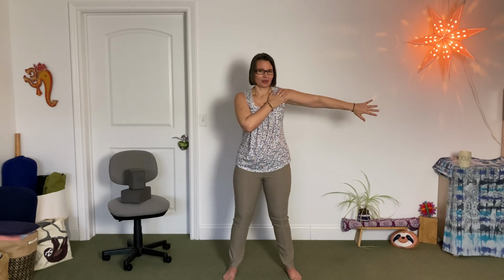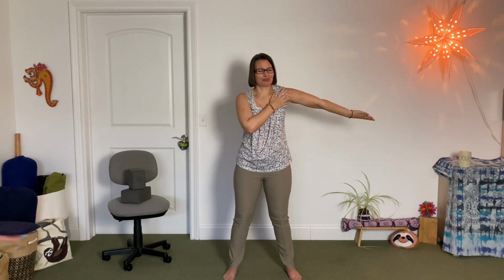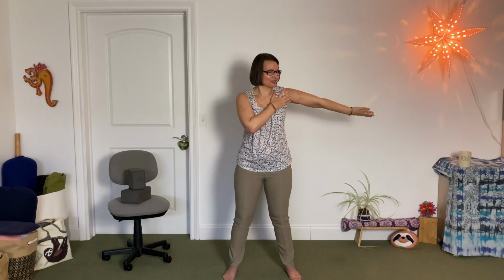And then take your opposite arm out, thumb up to start, and we're going to twist the arm in the socket. So thumb down, that's internal rotation, and maybe you even turn the thumb back a little bit, and back up, and again, maybe with the palm up, the thumb also goes back to explore the range of your rotation. Hopefully this feels like a nice release for your shoulders. Many of us, our shoulders get so tight, especially if we're hunched over laptops or phones or driving. A few more.